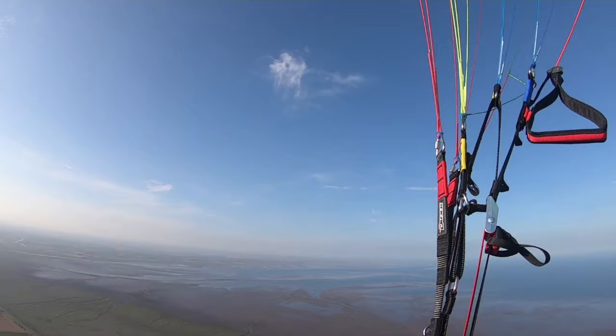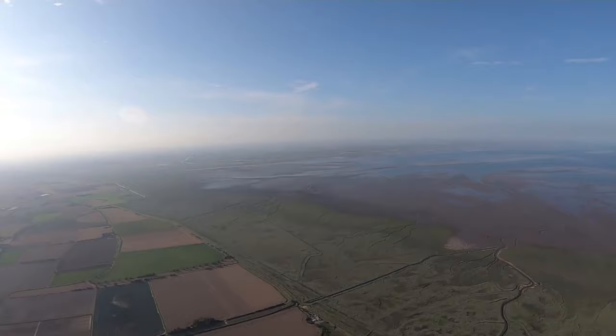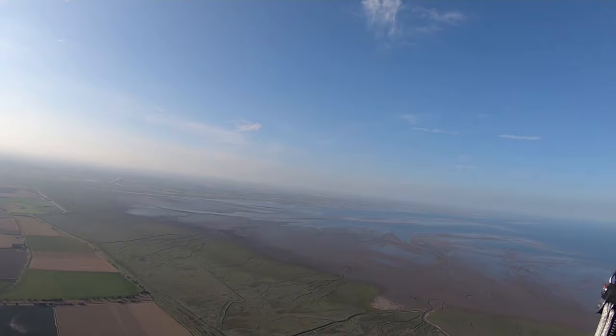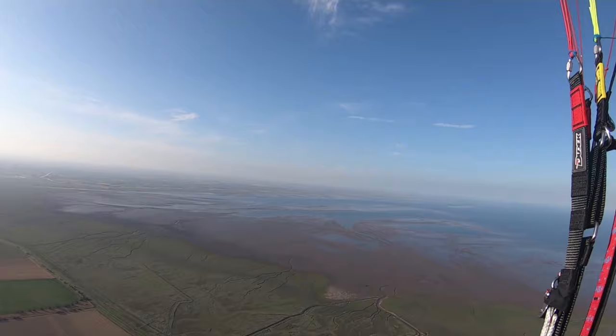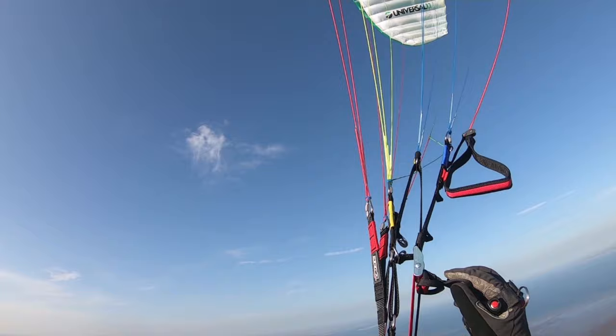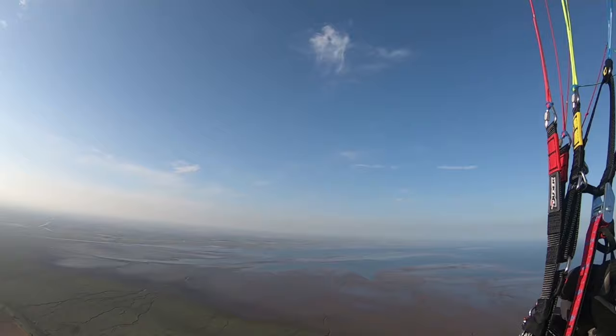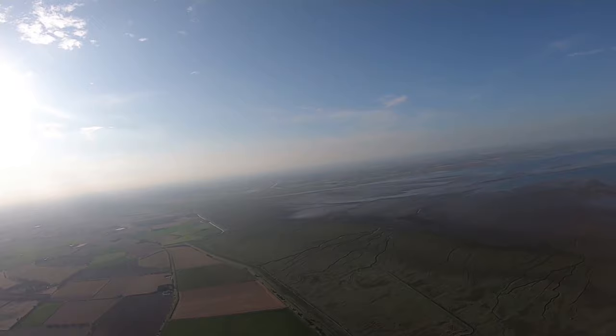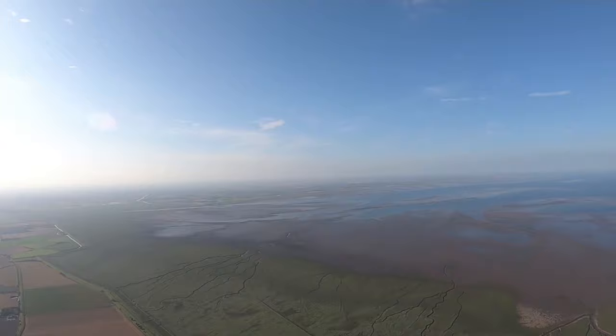If you look at this speed bar range, it's absolutely tiny. So unless you're in absolute dire straits and actually have it connected, it's not going to give you that much more than the full range of trimmers. The advantage of speed bar over trimmers — although you can't use the speed bar on this wing without the trimmers being out — is you can get rid of it really quickly, whereas with trimmers you have to reach out, find it, and put it back in. Right now I have no issues with this wing and I'm not really thinking about it taking me off in some random direction.